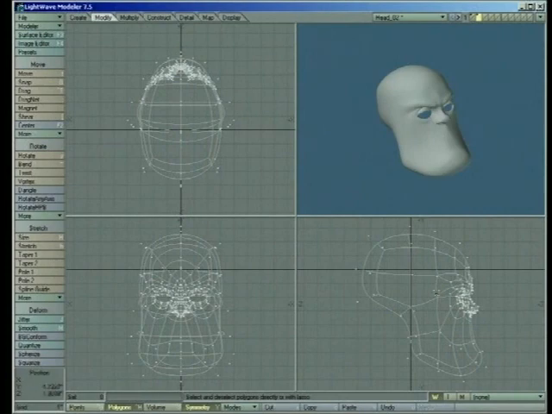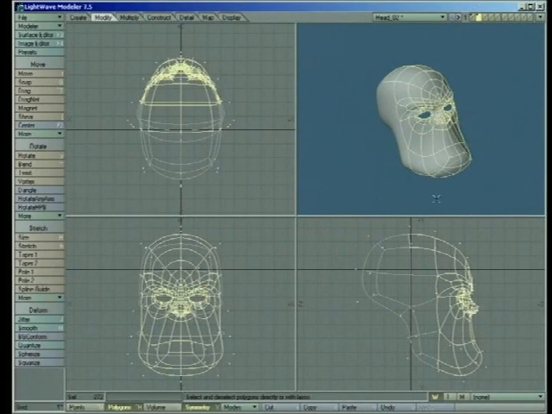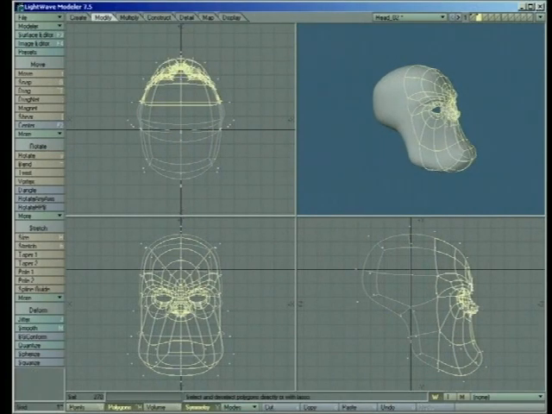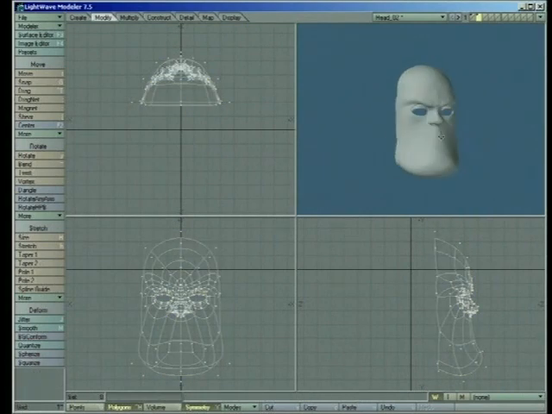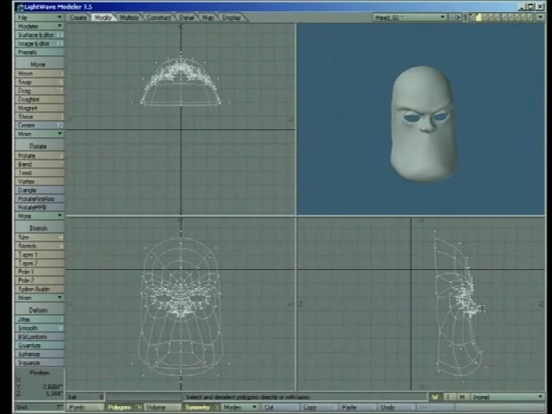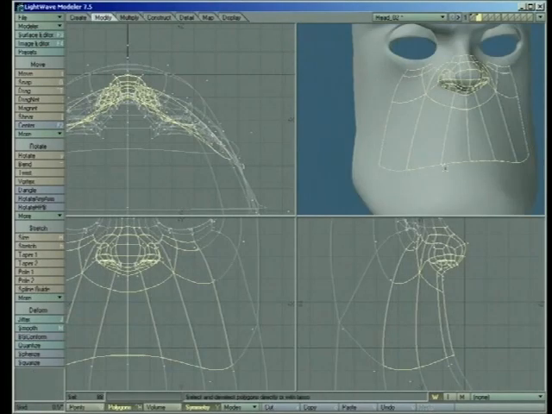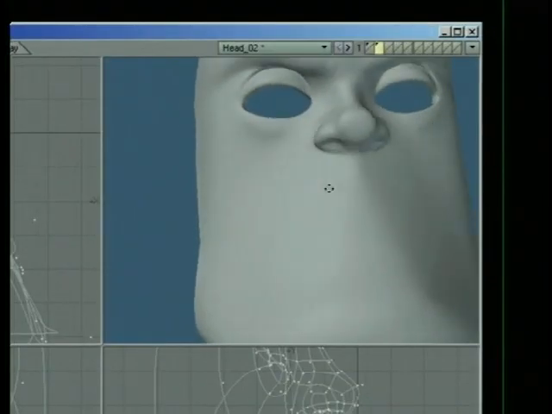The next section we're going to look at is the area just beneath the nose. We're going to create the detail we need in the geometry to make a mouth that we can animate. First thing I'm going to do is select the geometry in the front of the head, and again hit the plus sign to hide the unselected geometry, which I won't be looking at. And I'm going to focus on this area right below the nose.